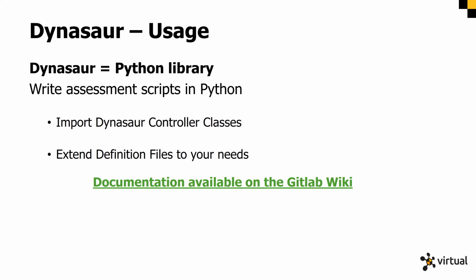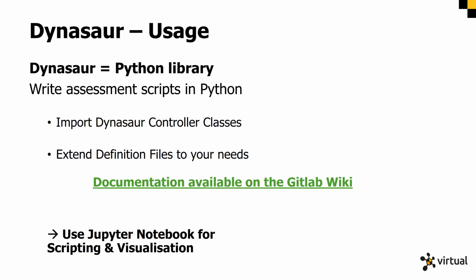You can extend the definition files to your needs, because what we were saying at the institute is, Martin is the guy who studied computer science, but we are all more mechanical engineers. So he's doing the controller classes, while we are adjusting more or less the calculation procedures, and that's something that's very easy to program because it's just a JSON file, and we can just program our Python code around it to perform the analysis that we want to.